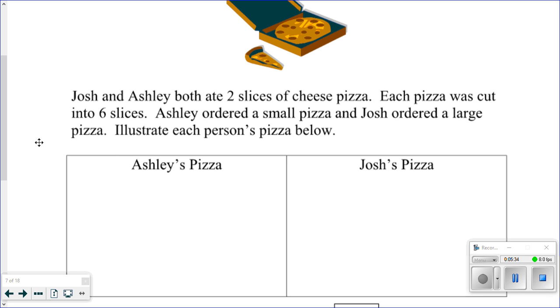Raise your hand if you've ever eaten pizza before, or you've ordered pizza and you've seen it where it's sliced, it's cut for everybody. I don't need announcements. Good, go ahead and put your hand down.